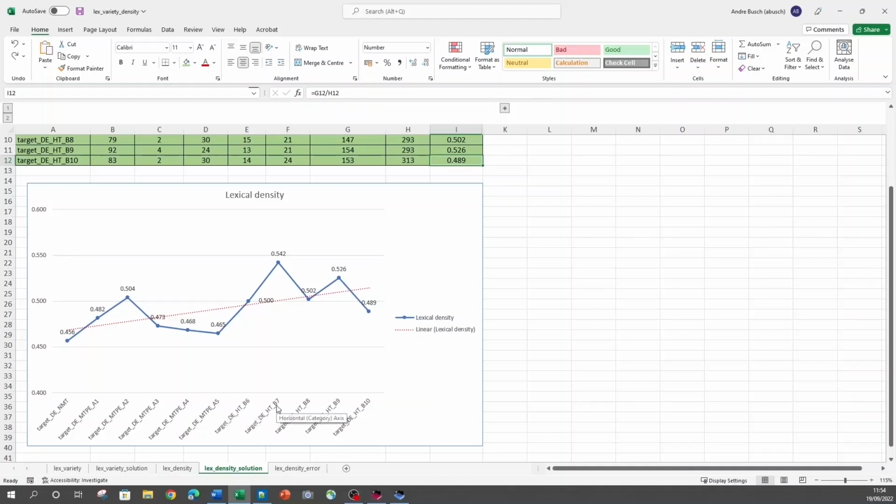The human translation B7 and the human translation B9 show the highest lexical density values. The other human translations also score relatively high, but are just beaten by the post-edited text of A2. All the other texts score lower than the human translations. Now, coming back to our claim from the beginning of our presentation that NMT outputs and post-edited texts have a lower lexical density than human translations. If we take a look at the trend line in red, this seems to be true.